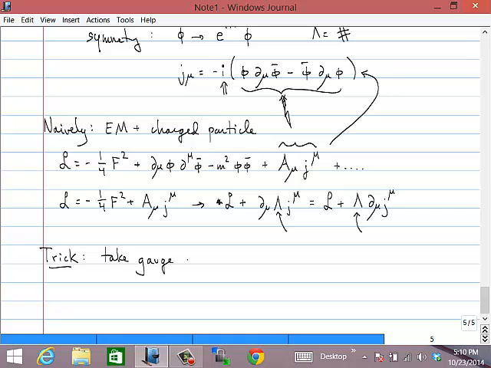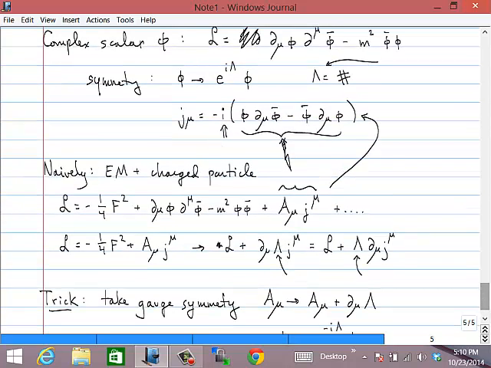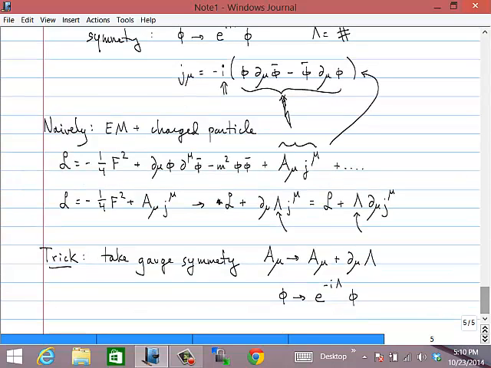What we would like to do is imagine that when we do our gauge transformation, not only does A mu change, but phi should change as well. Now, unfortunately, I appear to have been using a minus sign in my notes. So I'll just put a minus sign in there. It doesn't actually matter, but just to keep everything consistent.